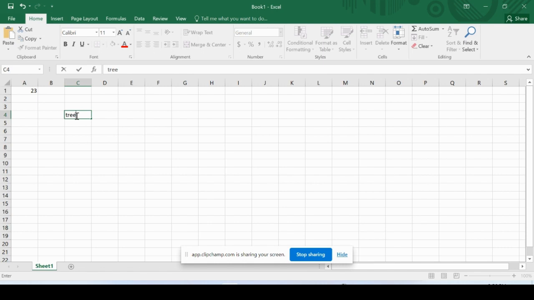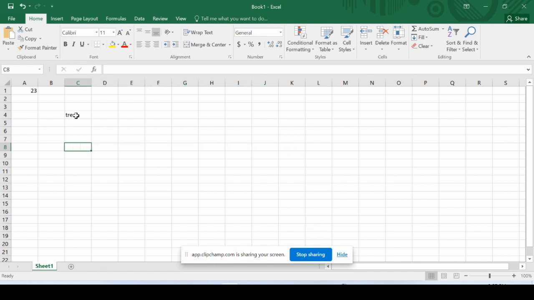You can also use the arrow keys to move around the spreadsheet. So you can use the arrow key to move to the next cell. Right now I am using the arrow key that is pointing down, so it's taking me down. If I use the one pointing right, it will move me to the cell on the right. If I click on the arrow pointing up, I will be taken to the cell that is on top of the one I am on currently. If I click the left button, I'll be taken to the cell on the left.